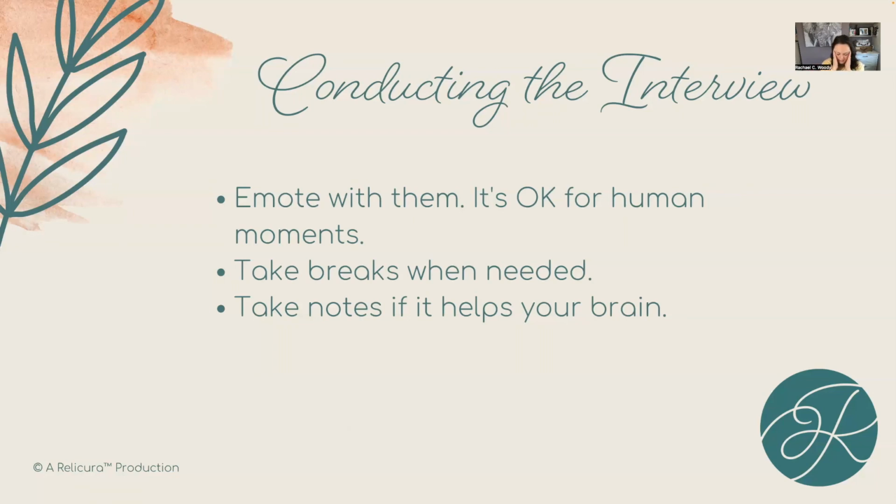And please, for the love of God, write notes on paper so that they can see it, especially if you're interviewing people that tend to be in an older demographic. If you're taking notes on your phone, even if you tell them you're taking notes on your phone, psychologically it is a major turnoff for people. So do not take notes on your phone. Write them out the old-fashioned way if at all possible.